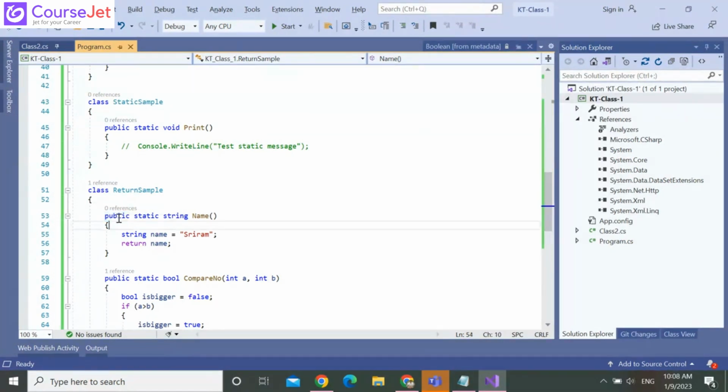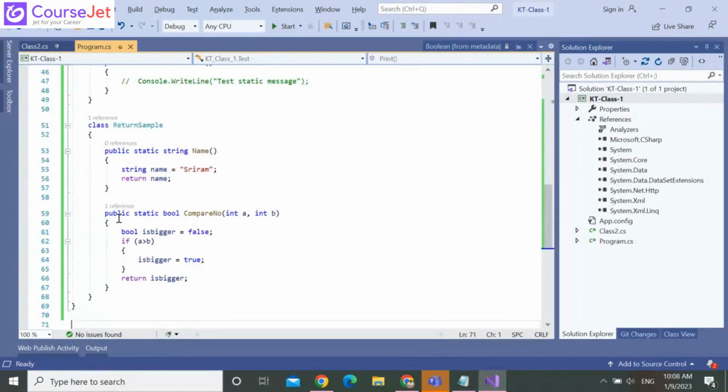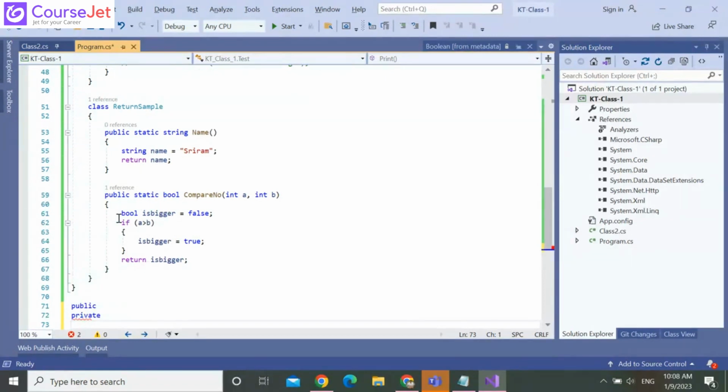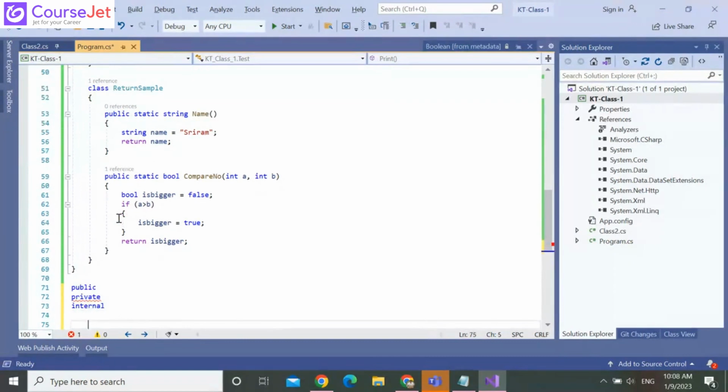There are many access modifiers. Mostly we'll be using public, private, and internal. These are the major access modifiers.